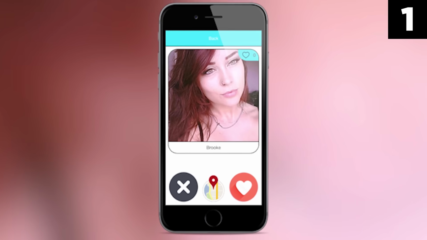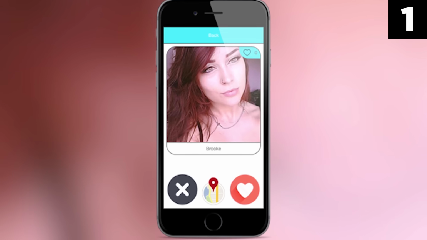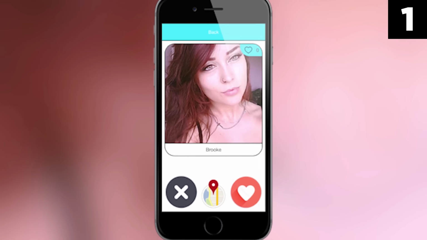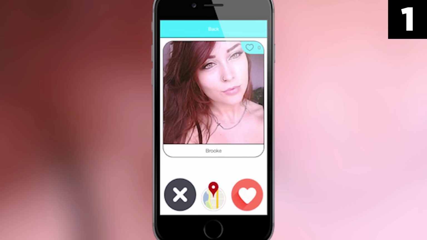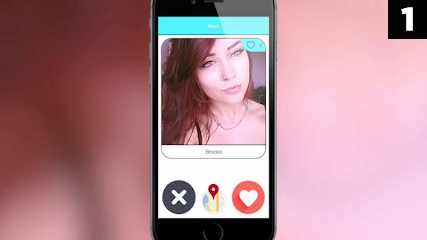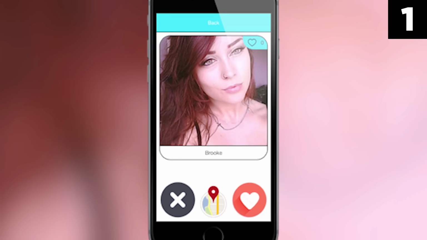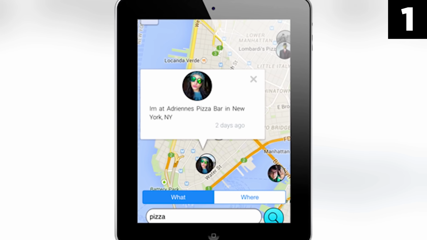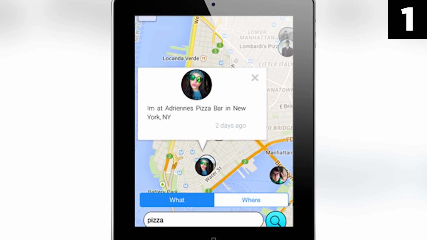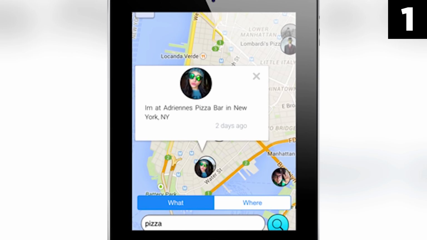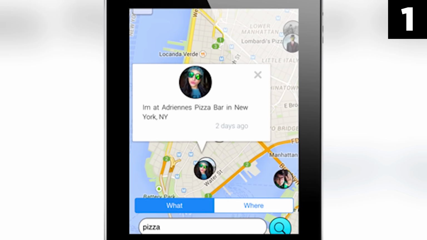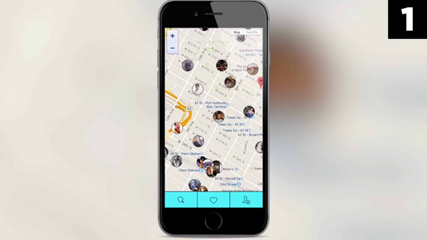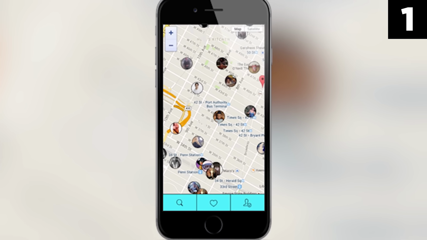Number 1, Stalk App. "I don't stalk, I investigate," says this app, but any app that allows users to prowl unknowing victims is as scary as they come. Most stalkers want to be incognito, and the Stalk app allows you to do just that. Even its name, emphasizing talk, makes it seem like it just might be an app that allows you to talk to your friends and family, and that's what they market it as.